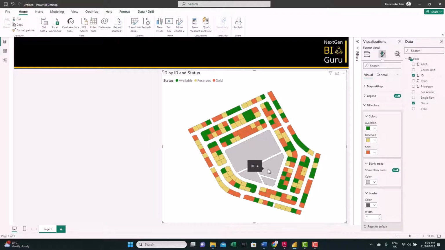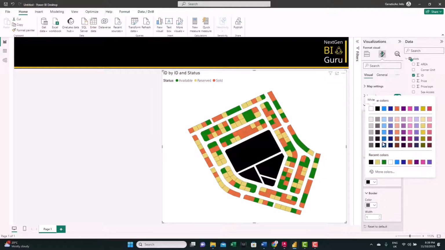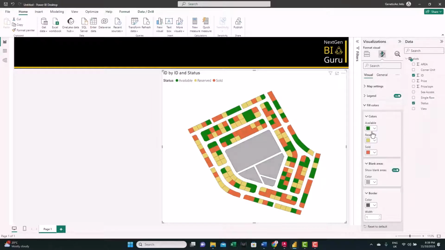If you remember, in the map we had those areas, but here we didn't apply a legend for it, so I deleted them from the CSV file because they are the facilities of this master plan and we don't want to track their status. You can change the color from here, of course, maybe make them black. I think gray is better. Let's just keep them gray.